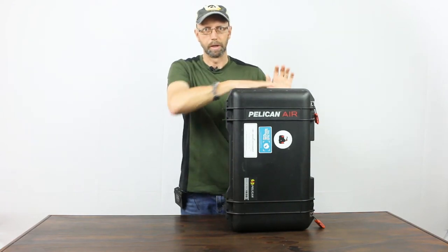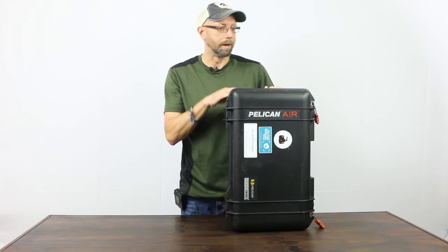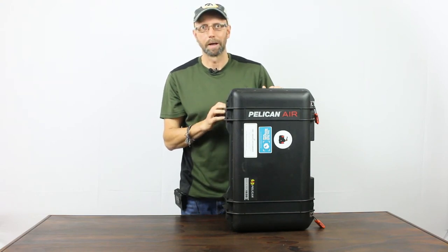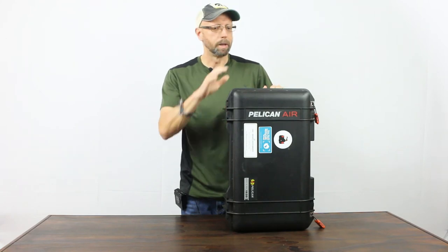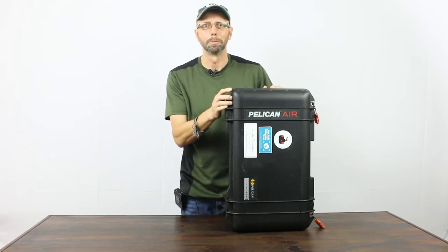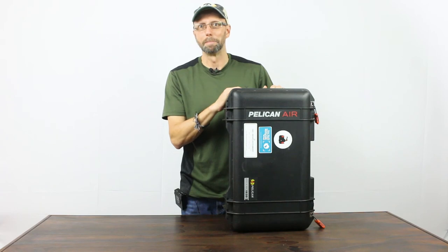It's well made to Pelican standard, so it'll last a lifetime — that's their guarantee. When I get to my destination, I'm not going to want to haul this around in the forest or desert, so I'll take a smaller photo backpack or belt system for daily shooting. For getting around the airport, and traveling in-country on dusty roads, pickup trucks, and boats — all the things nature photographers go through — this is a really nice way to have my gear protected. And I have peace of mind if I face that worst-case scenario and have to check my gear.